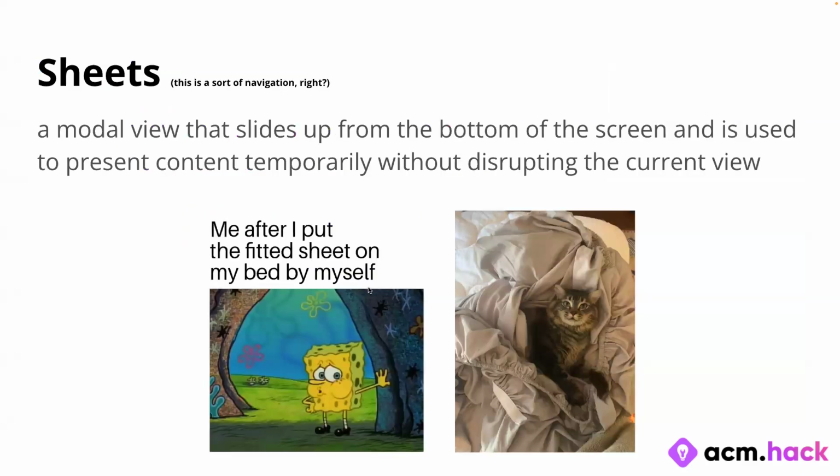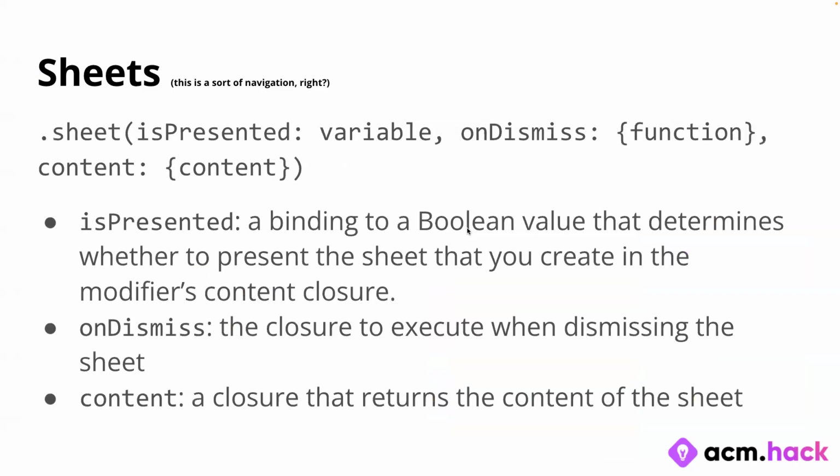Okay, and I think this is the last thing we're talking about, which is sheets. It's not really navigation per se, but I think it belongs here more than anywhere else in this presentation. So it's a sort of navigation, right? So a sheet is just a modal view that slides up from the bottom of the screen and is used to present content temporarily without disrupting the current view. And that sounds like a lot, but on an average phone, you'll see something that pops up. And that's just what the sheet is.